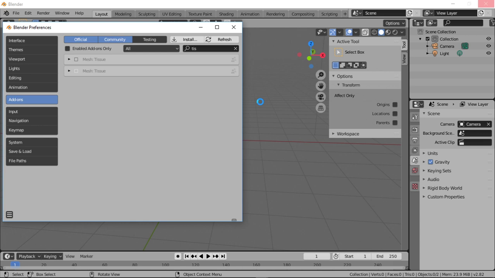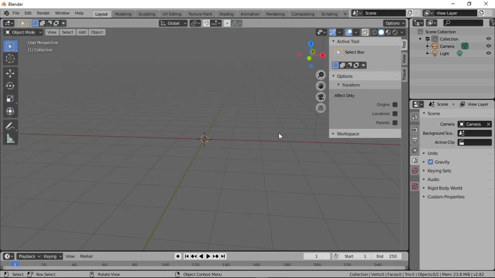So if it doesn't do that on yours, you want to go to save and load over here and save the settings. Or you can click these three bars here, and that should bring up the save options as well. It should auto save it. See, it has a little tick mark or check mark in auto save preferences. You go to save preferences and it should save it, and then hit the X. So now that you got it on, what do you want to do?